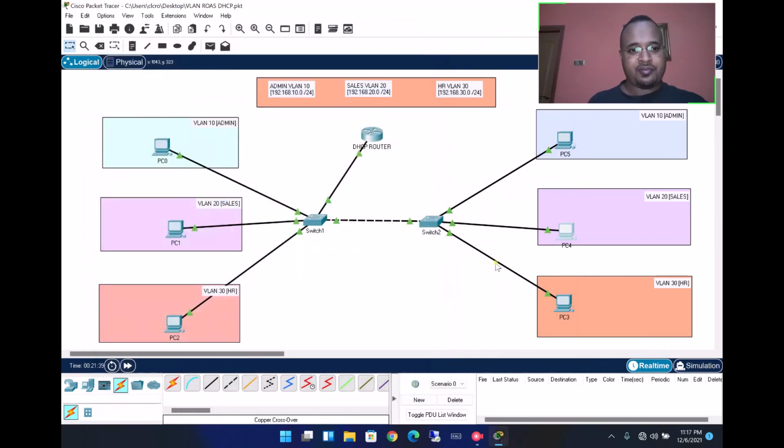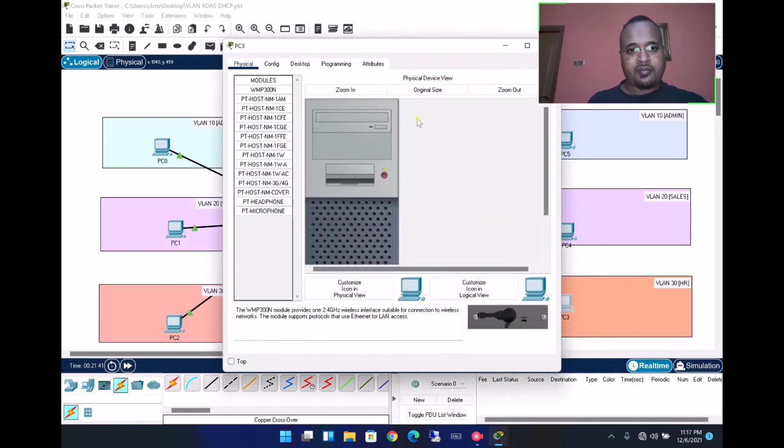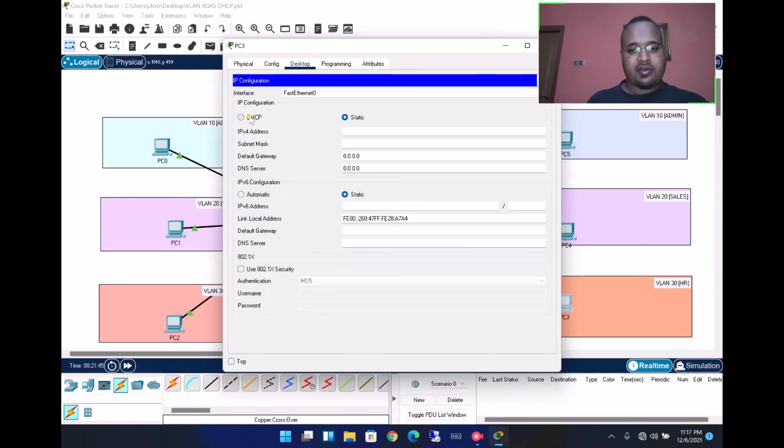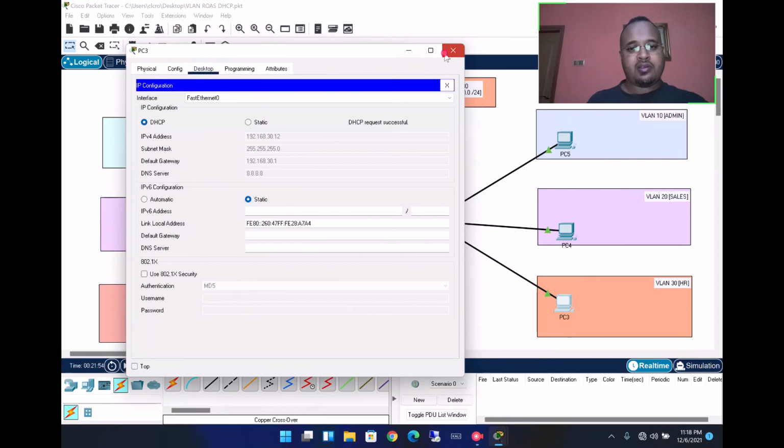DHCP, 20.12. Wow. Okay, let's configure the HR department in the other building. It's going to be 30.12. Here you go.